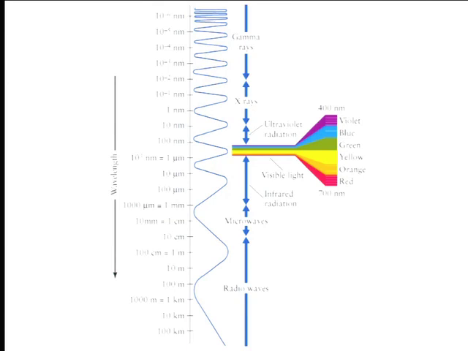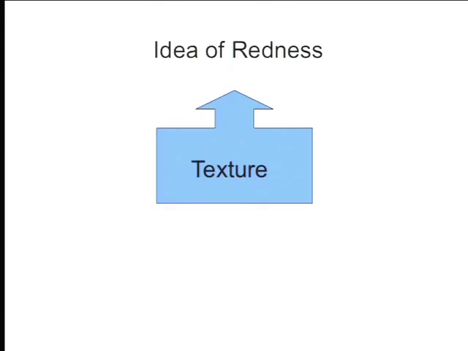Okay, let me try that a different way. I hadn't thought of putting it like this, but let me try playing back your comment to you and see if I'm getting this. This is the causal theory stated, right? So the texture out there is causing you to have the idea of redness. So your idea of redness is representing that texture. That's what the colour is.